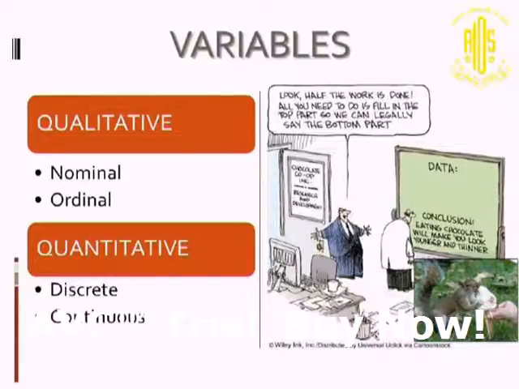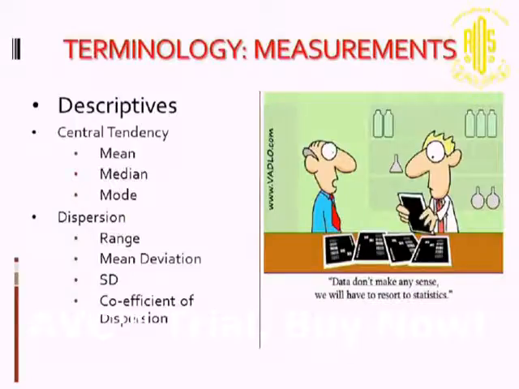Now what is a discrete variable? A discrete variable is one which can take only integer values. You can have only one death, you can have one birth, you can have one pregnancy, you cannot have half a pregnancy. Therefore that is a what variable? Discrete variable. Now so far as continuous variables are concerned, these are variables which can assume values in between those integers. You can be 41.5 kilograms, 41.75 kilograms. So those are continuous values. Now all this is important because this influences the tests that we have already discussed when we were talking of testing our hypothesis.